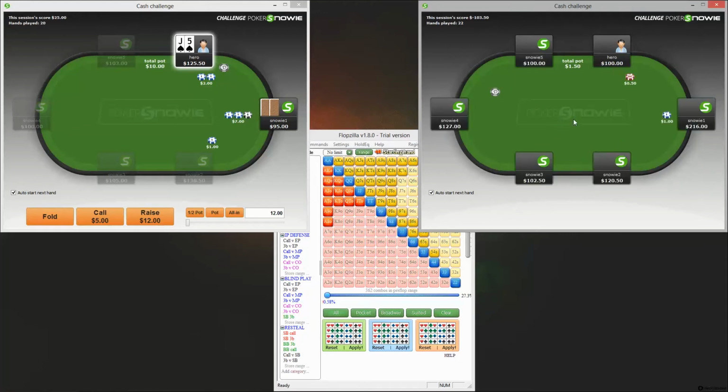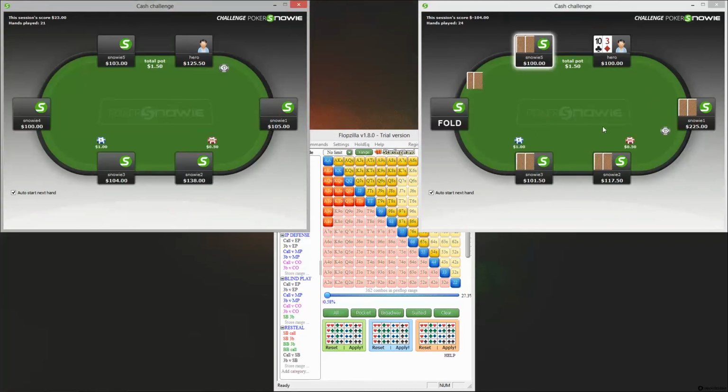I think in my Snowy challenge, where I'm tracking my results, I'm not sure whether I want to include that. Probably, yeah, I will. Who cares? Jack 5 suited's going to be a fold.